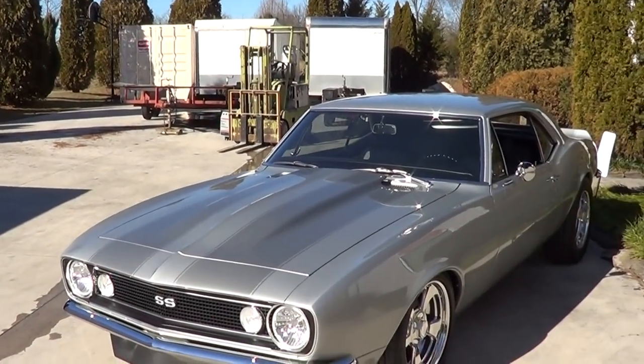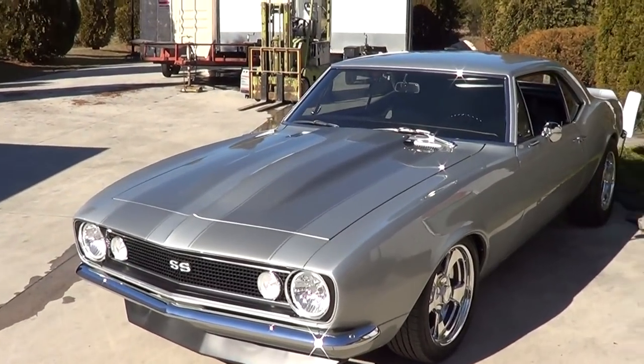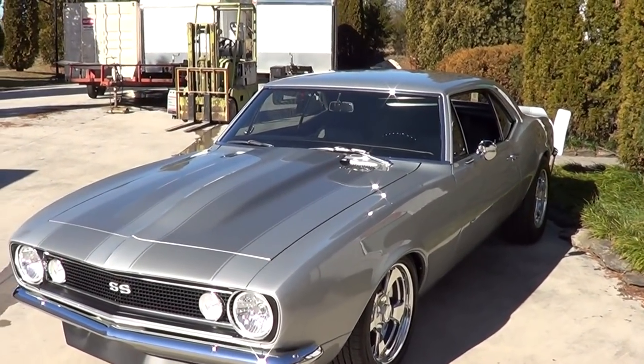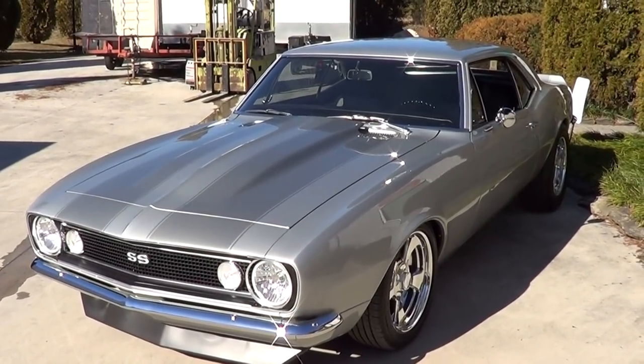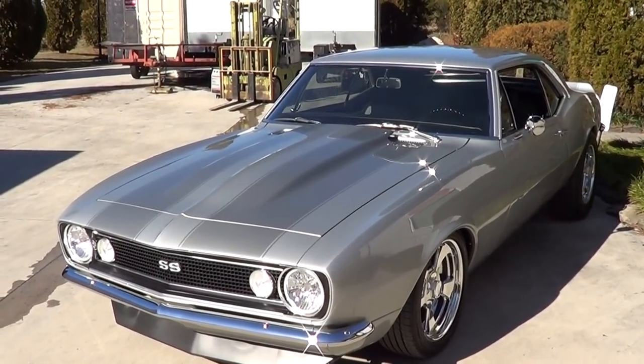You always want to give them value and give them their money. You're not trying to take anybody's head off, but you want them to feel like they've gotten their money's worth. And when it comes to these cars, especially if you're not familiar with it and don't spend a lot of time around it, you don't realize the time, effort and hours it takes to get something that would seem simple. That's exactly right.